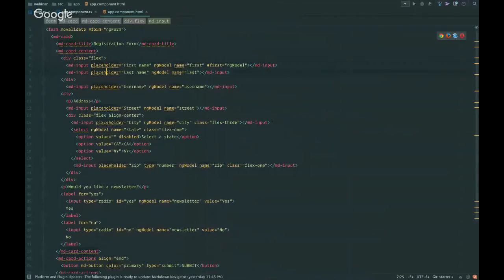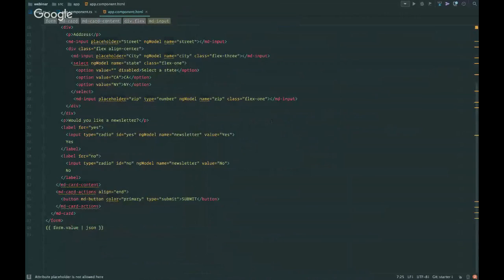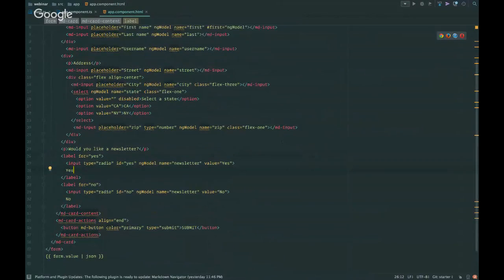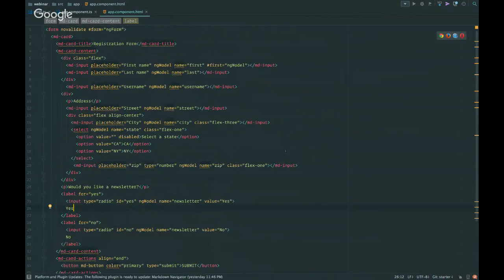You could use it to show or hide some bits of this long form. There's a lot of properties: pristine, dirty, touched, untouched.